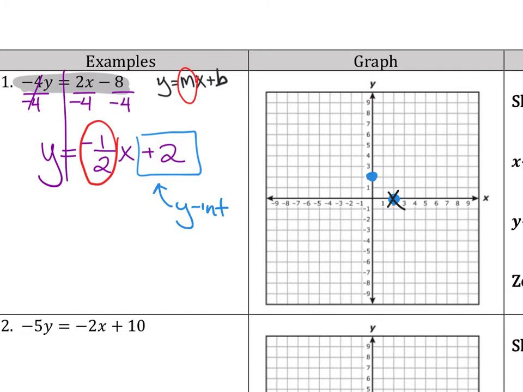And you guys are correct. I heard someone say it already. What's my movement? Down 1. Very cool. Thank you for down because it's negative. And then over 2. And then I'm going to make my next dot. And I'm going to keep doing that pattern until I've got like 3 or 4 dots on my screen.